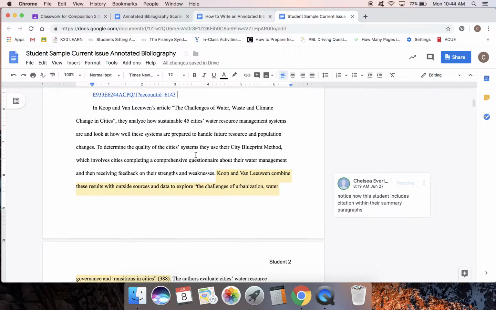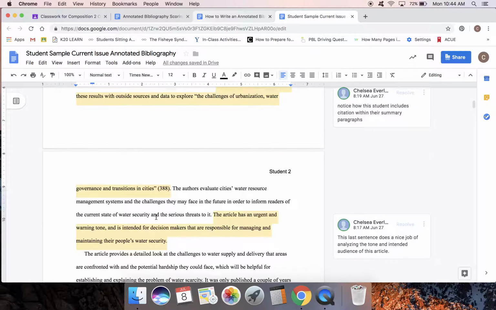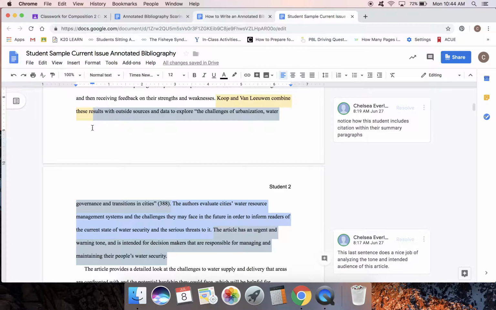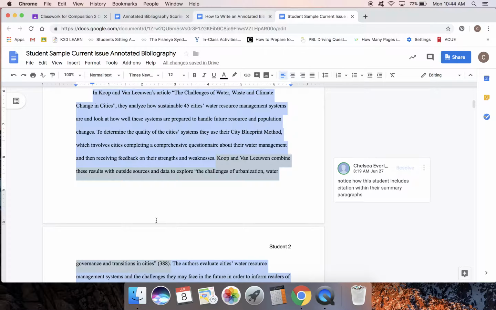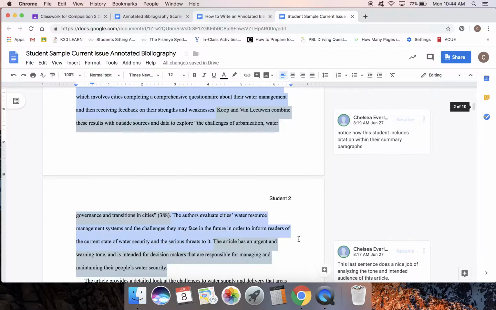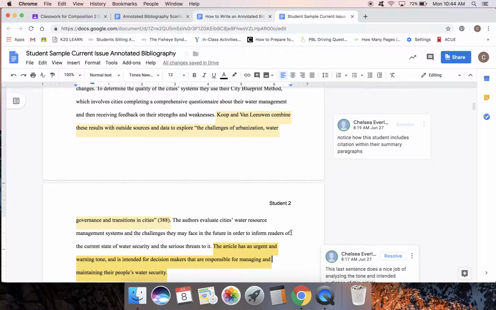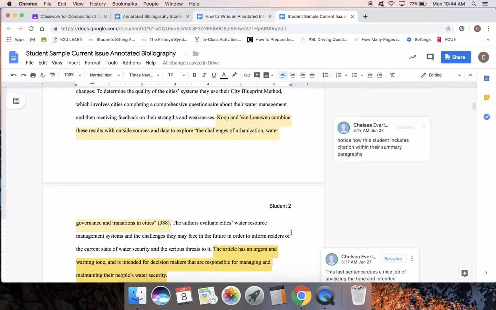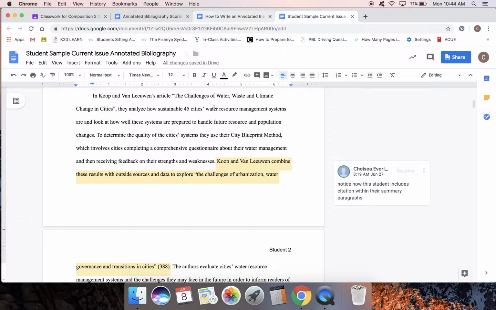Then after the citation come 2 paragraphs. There's one paragraph here that has a very specific function, which is summarizing the source. Your only job in this paper is to summarize the source. At the end, you also do a little bit of analysis as to who the source is meant for. Is it meant for a public audience? Is it persuasive? So audience and purpose analysis come into the summary in the last couple sentences. But the first paragraph's job is to summarize.